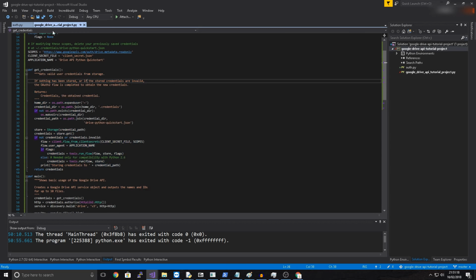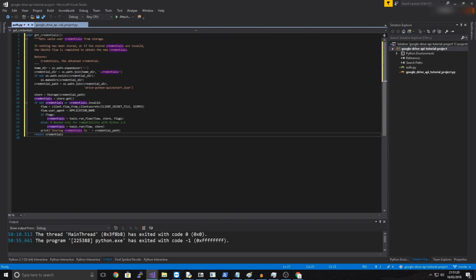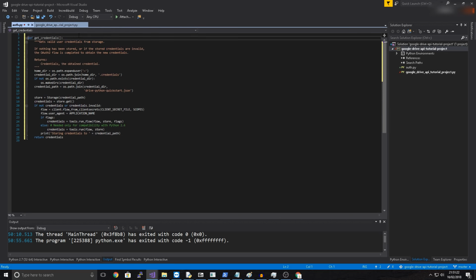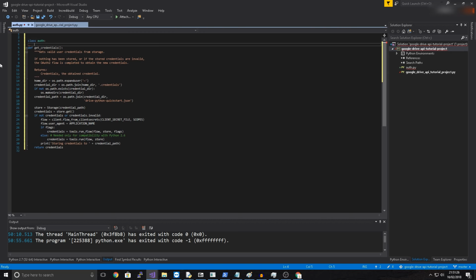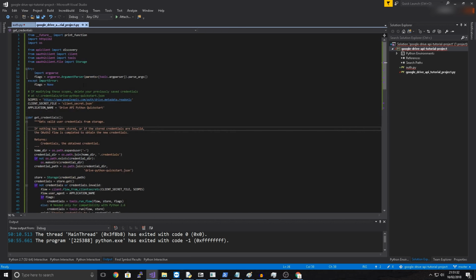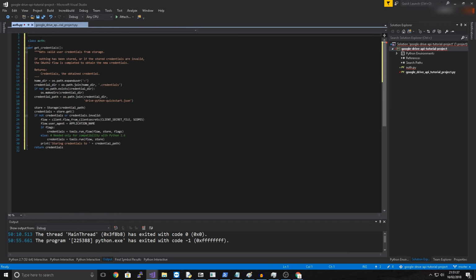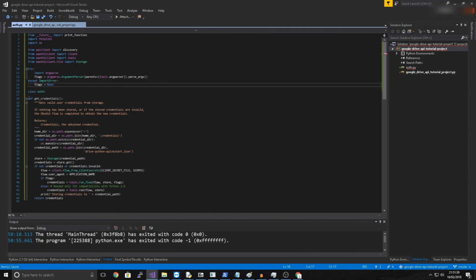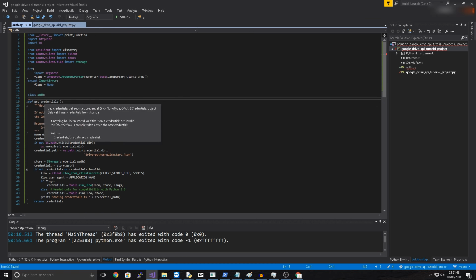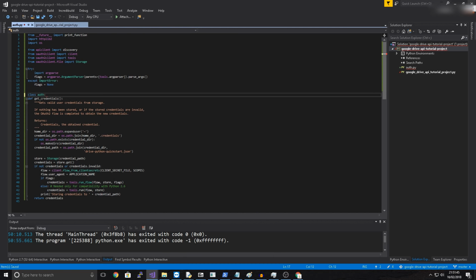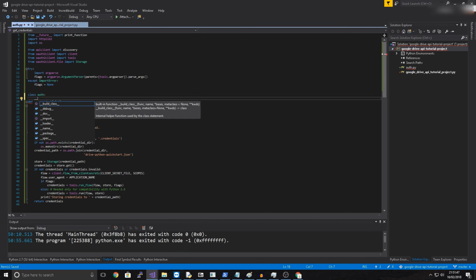So we just copy this over and we'll create a class called auth, and we're going to need all the stuff we imported at the top to make sure that we have everything. And now let's set up an init method. You should always set up an init method for any class.